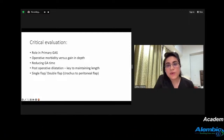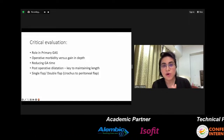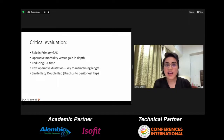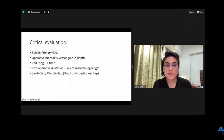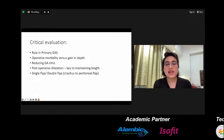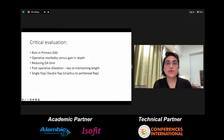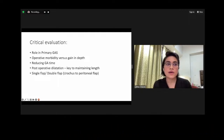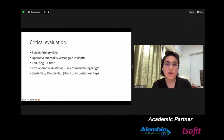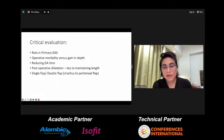If we were to critically evaluate this procedure, at the end of most of these surgeries, our entire team sits down and we think of what we can do better and what it is that we are not doing well in these cases. We have realized that because of the morbidity of these cases, the role in primary gender affirmation surgery I wouldn't say is there as yet. We are still refining our technique, and we do explain to the patients that there are simpler techniques available if you are ready to compromise a little bit on the vaginal depth. Operative morbidity versus gain in depth.